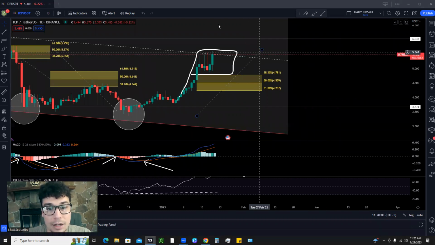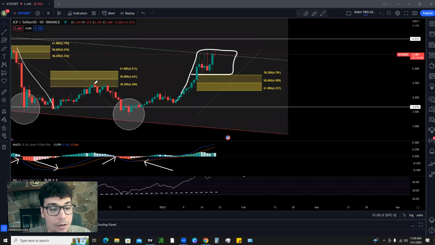Just like on the downtrend, you come down, retrace, and then continue heading lower, we're going to look for the same thing. If we do get any type of a pullback, there's three levels right here that we can still hold to be in an uptrend and continue pushing higher. Those are going to be 4.781, 4.509, and 4.237. We really would like to stay above this 4.781 and get this nice bull flag consolidation right here.